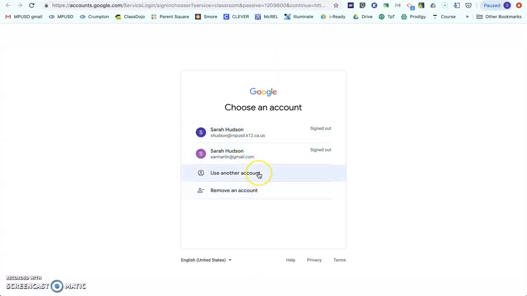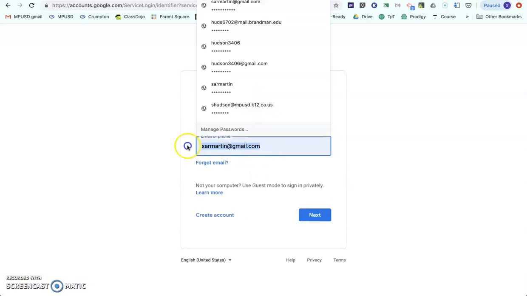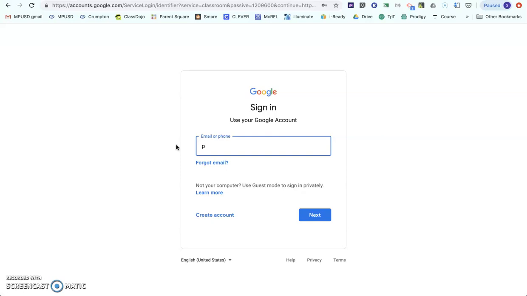So the first thing I want to do is log into her Google Classroom. And yesterday, you should have received communication through Parent Square with your child's brand new login information. So I'm going to go ahead and log in right here.